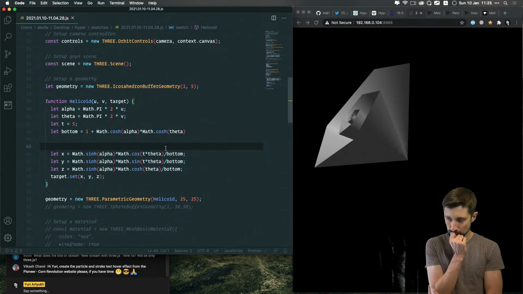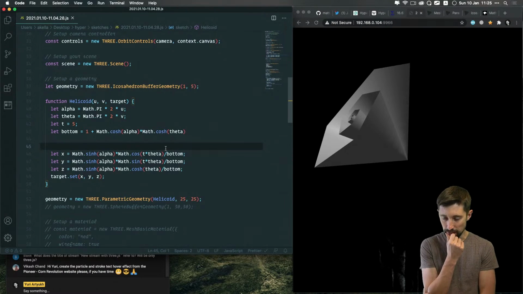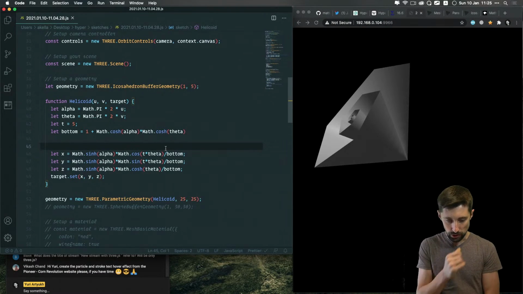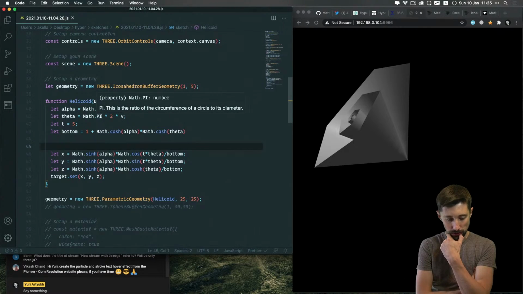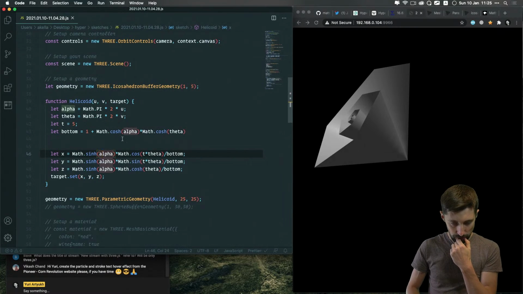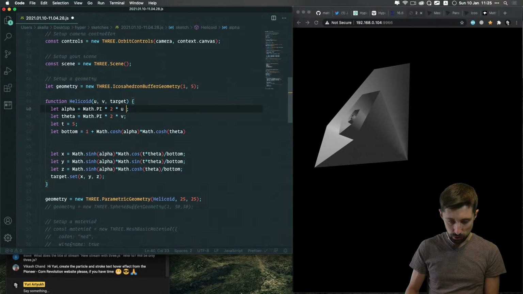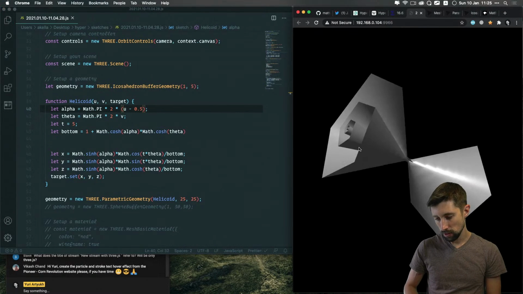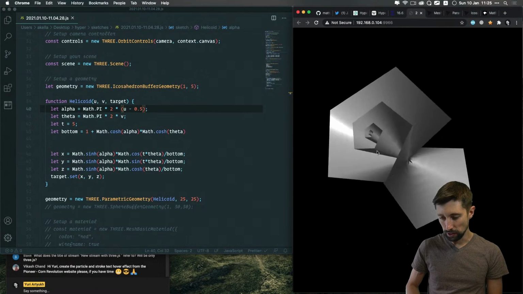I think we just need one of the parameters to go into the negative space. So instead of just doing this, maybe I should do sort of this thing. So now we have it symmetric.